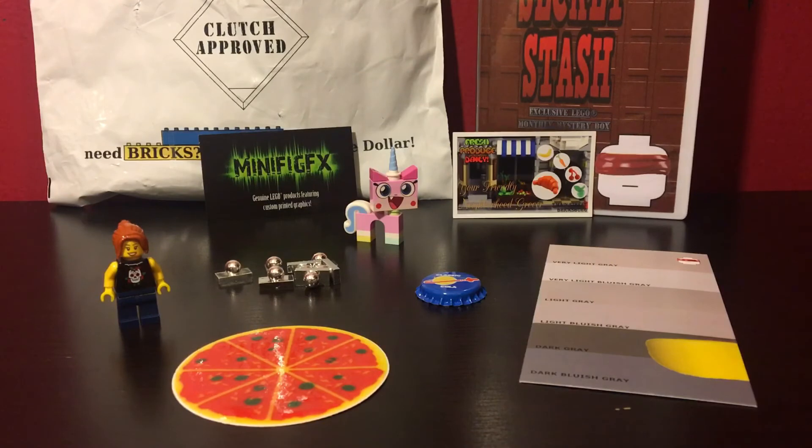I was already charged another $25 for the month of August, so I will be receiving and reviewing that box as well. I hope it's a little bit better, there's something different in that box. But I might just be being a little harsh — let me know what you think in the comments down below, and let me know if you got the box and if you think it's worth the value. Until next time, that's all for this haul. This has been Lego Lady 21 — y'all have a great day.